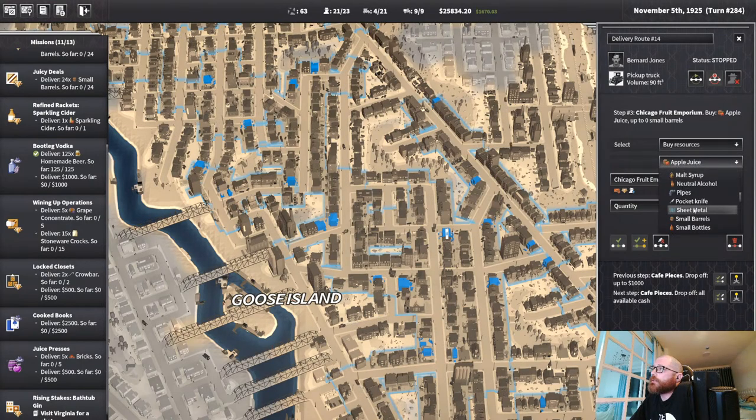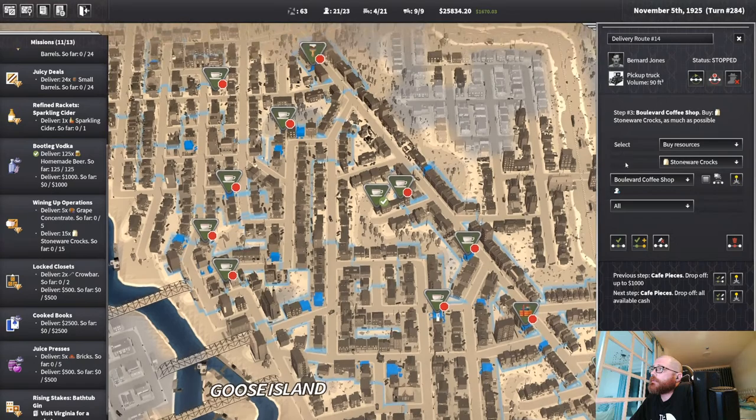Buy resources. Scroll down the stoneware crocks. If the truck fills up, by the way, it's gonna skip the step. Recently, you managed to do delivery. Yes, now I can make money. Good. I'm making a new.